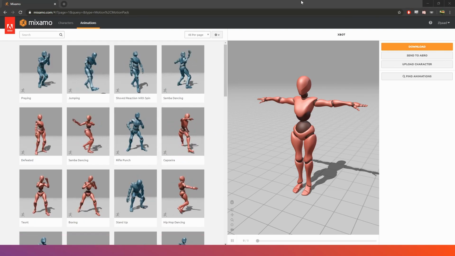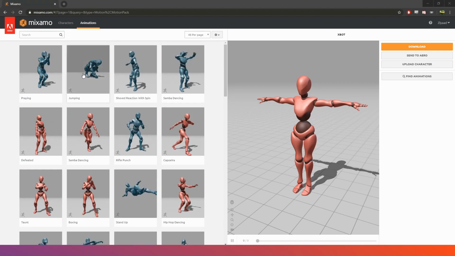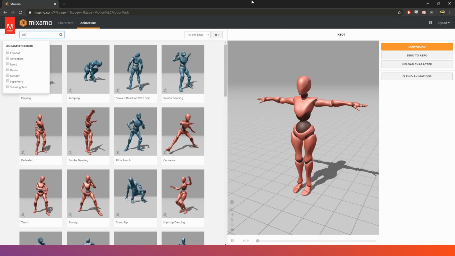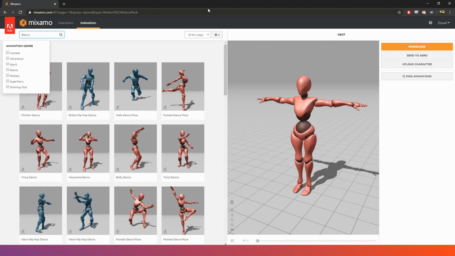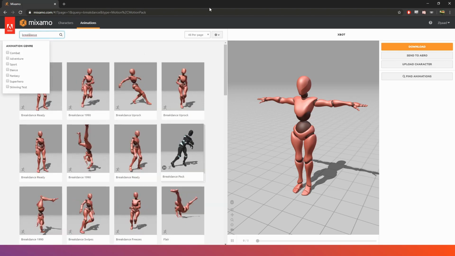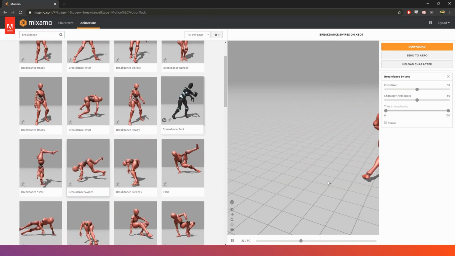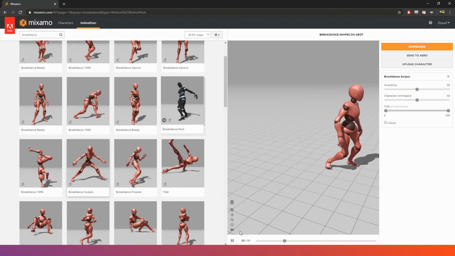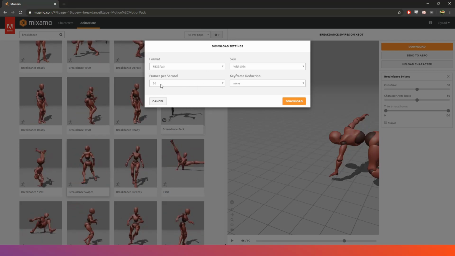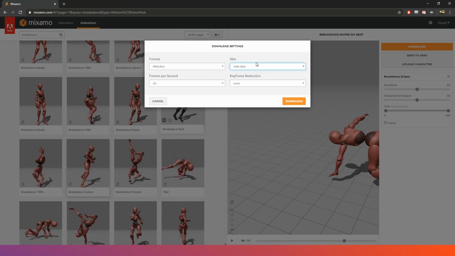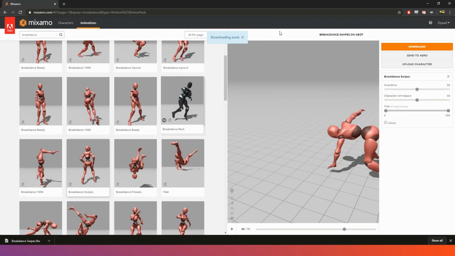For the animation, as you can see in this animation tab, there are a whole bunch of animations here. But we're going to go for something more dynamic, more exciting, so maybe a dance of some sort. Maybe a breakdance. Let's go with breakdance. Yeah, this one seems pretty good. Alright, I can work with that. So I'm going to download this at 30 frames per second, that's fine, with skin, as an FBX, and let's head over to Houdini.